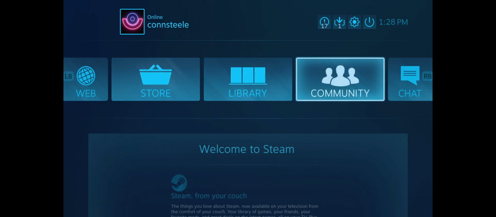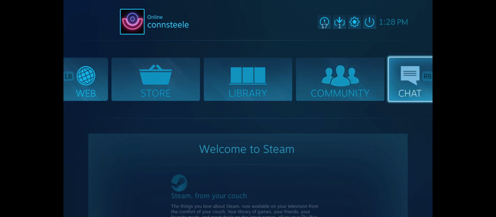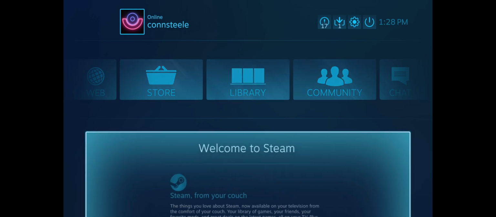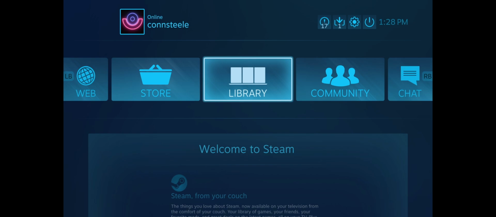I don't really want to show off any of my friends on here, so I won't really get into the community tab, but those are the two main ones that I wanted to look at. Even the front landing page here is not very appealing to look at. You have to dive into stuff right away. So let's switch over to the new look and see how much better it looks.